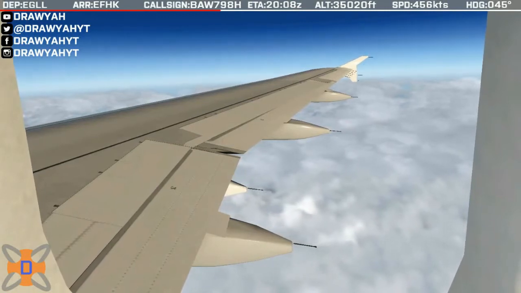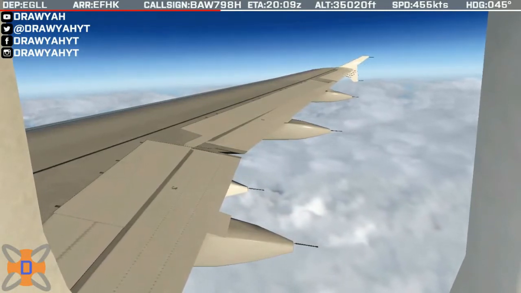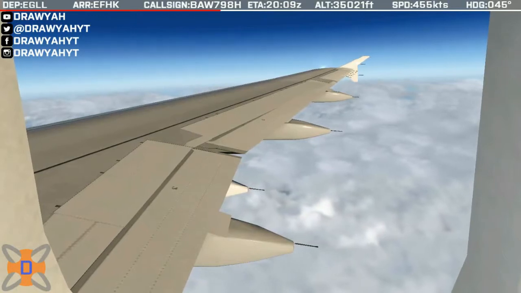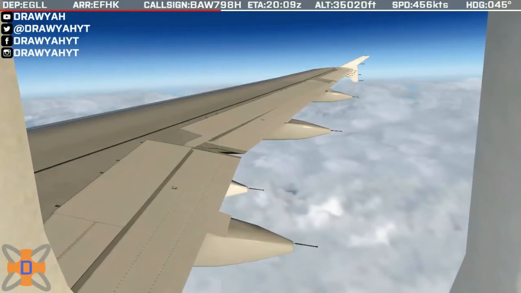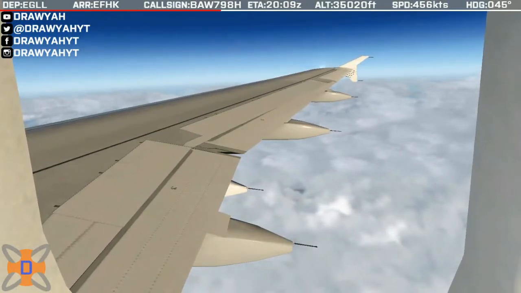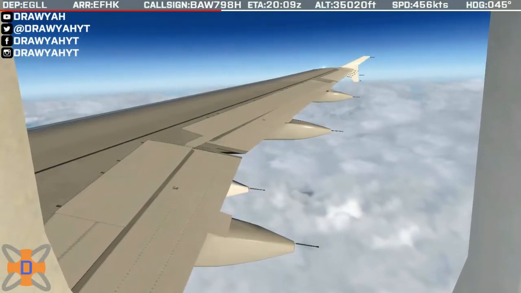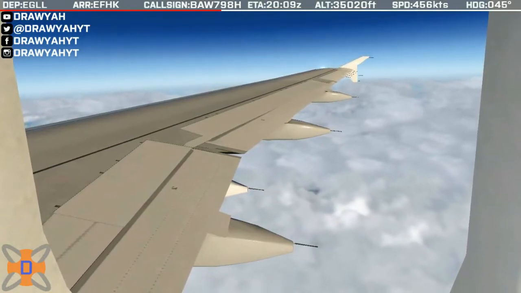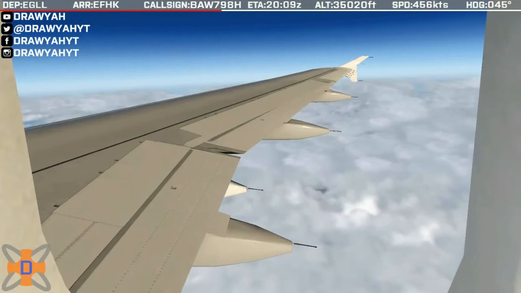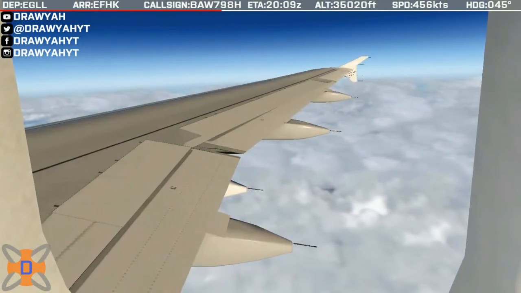Okay, so looking at the flight plan on VATSIM, we will actually touch a bit of northern Germany as well. Not much of it again, but what towns do we fly over? We just miss Husum. We do fly over Flensburg in northern Germany, right on the border of Denmark.